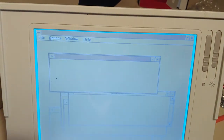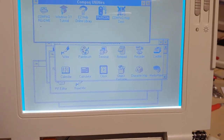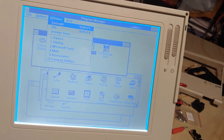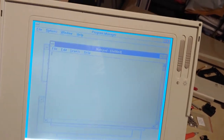So, 10 minutes time, we're going to load some stuff. Windows 3.1 had a recorder? Well, that's interesting. I did not know that. I was today years old when I learned that. I don't know if that's... That might be accessories. Okay, I need to load some cool stuff here.